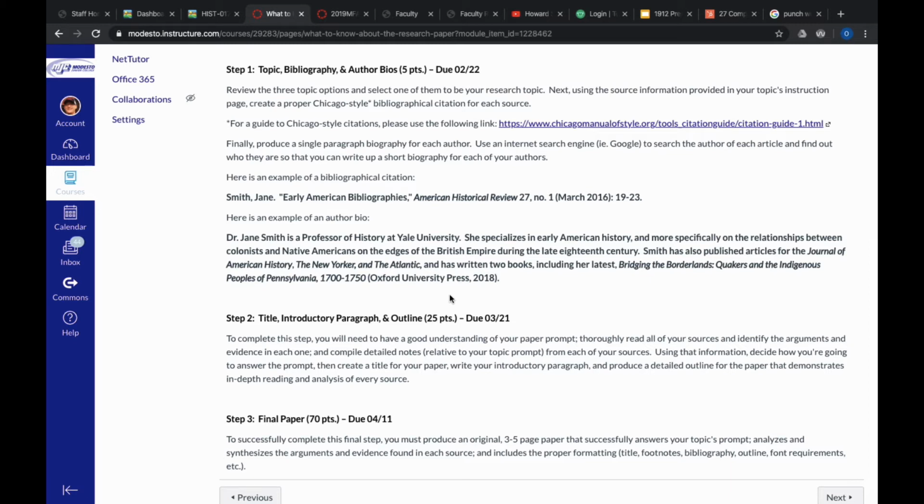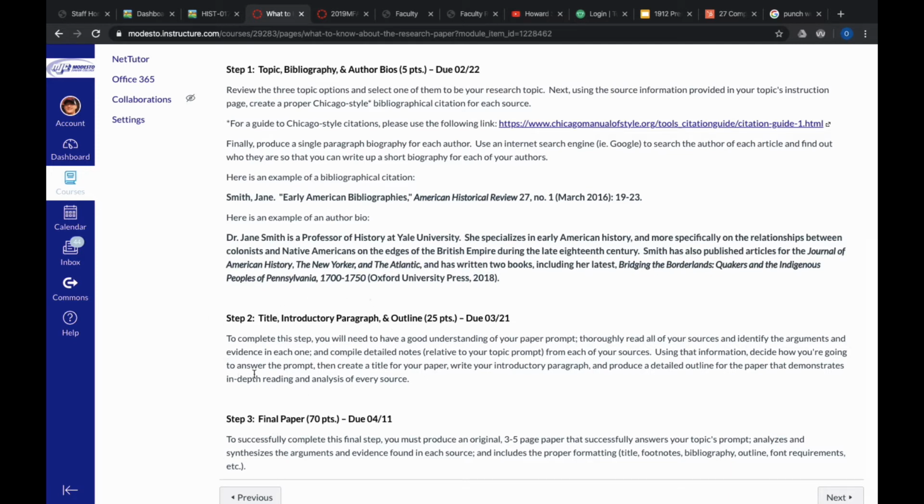Now, I do want to mention something really quickly. Even though I've scaffolded this into 3 steps, and here are your due dates for each one, and you can see the point values get larger over each step, with step 3 being the largest point value, I don't want you to sleep on step 2. I feel like step 2 is probably the most important step in these 3, because if you don't do step 2, you can't be really all that effective in step 3, or at least I should say step 2 will help you be as effective as you possibly can in step 3.